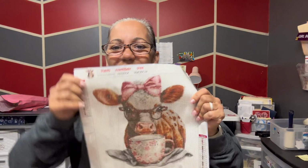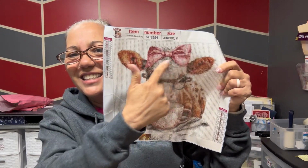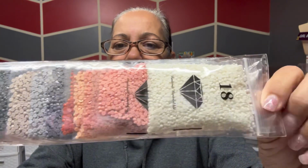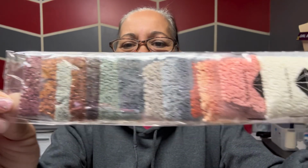So yeah, it is a round drill. I have to just show y'all one more time. I love this. I just love it. It's so cute. The drills come in Ziploc baggies, already kitted up, so you don't really have to kit it up. You just work right from the bags. Look at the colors. Of course, there is a lot of white. So cute. I love it. It's so cute. That's the first one. Let me fix this, y'all.